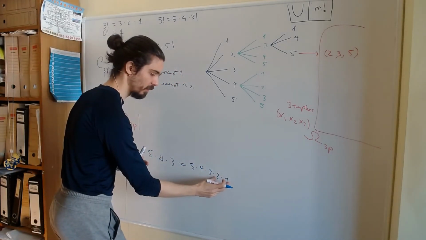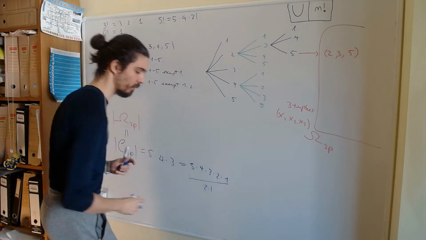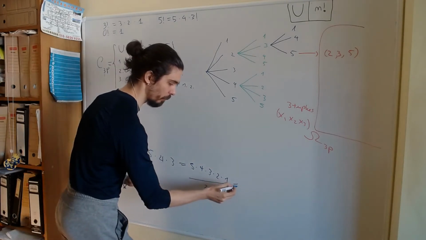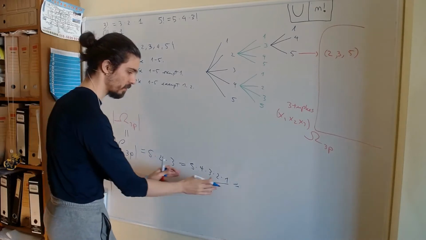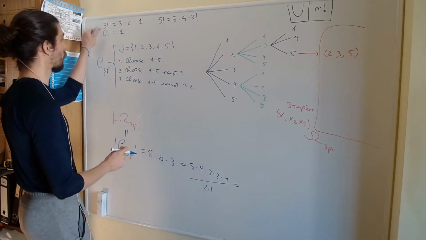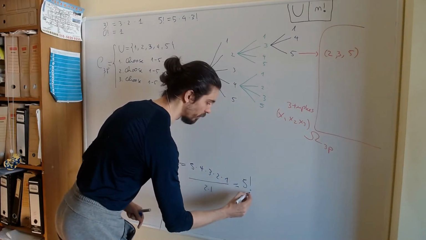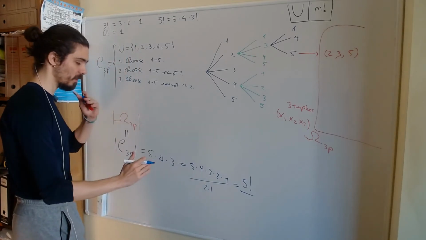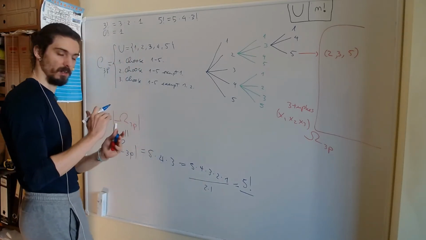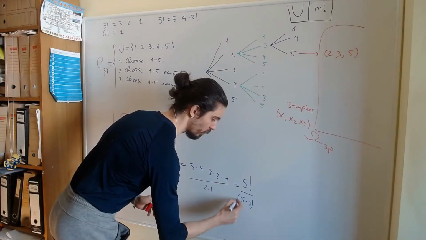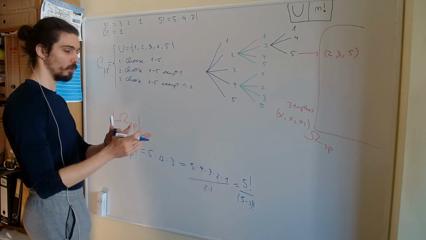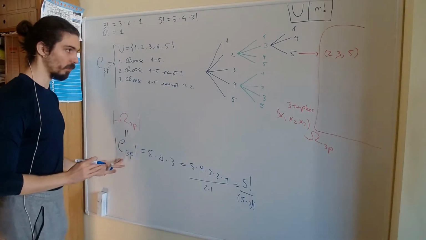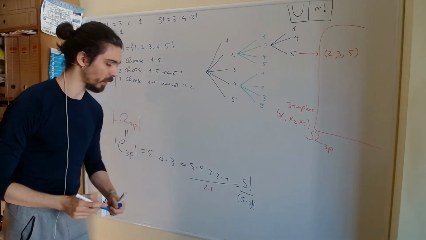But you have to exclude this part. So we divide this by 2 times 1. Okay? You see? This part cancels, so it is still the same number as this, but you can rewrite this using our factorial notation. This is 5 factorial divided by 2 factorial. 2 factorial is 2 times 1, or better, you see? It's 5 minus 3 factorial. Because 5 minus 3 is 2, so it's 2 factorial. Okay? So this number counts how many branches, in a very short notation.